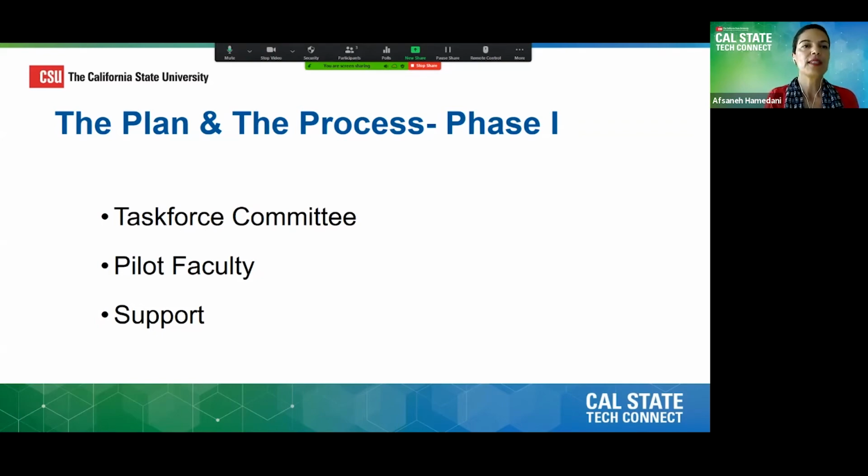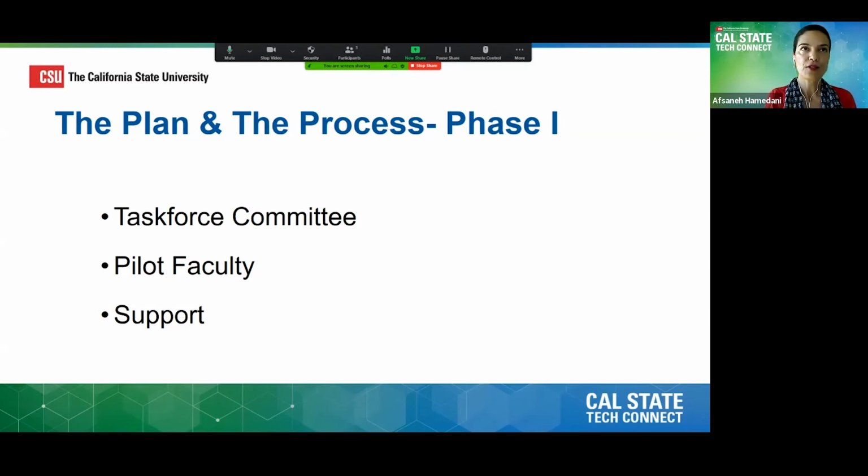We demonstrated the dashboard to the task force team on 2 occasions, garnered their feedback, and implemented the improvements to the dashboard. In January 2020, we presented the improved dashboard to the 28 faculty in the marketing department in the beginning of the semester. We received 6 volunteers as part of our pilot faculty.